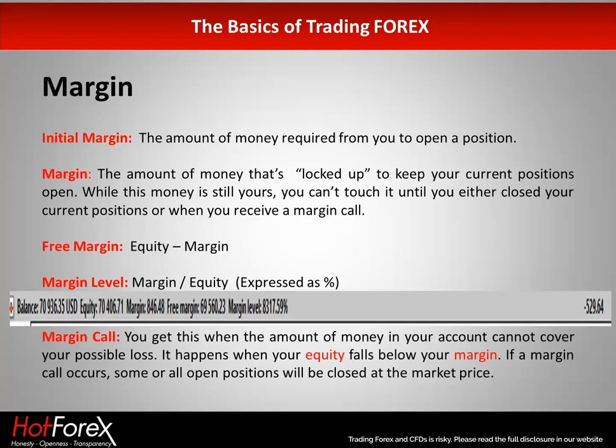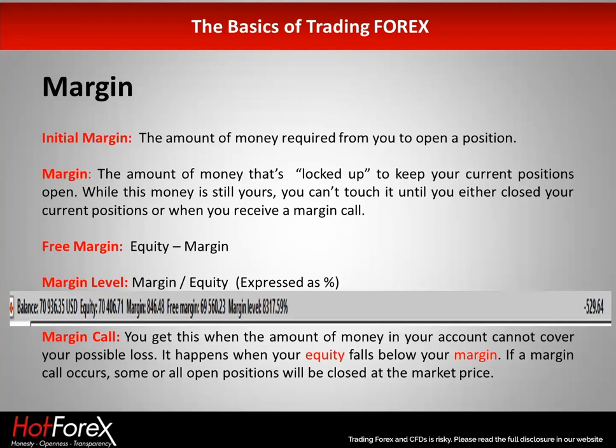So initial margin, the amount of money required to open your position. It's like your initial deposit, the amount of money you first put in your account. So that's my deposit on my account, and my broker will apply a leverage to my account to allow me to leverage those funds and be able to trade larger lots or larger margin sizes.